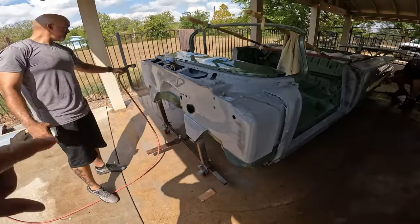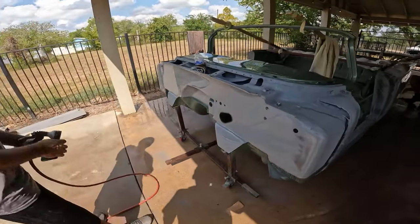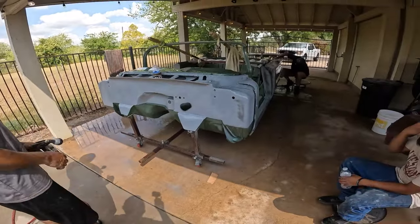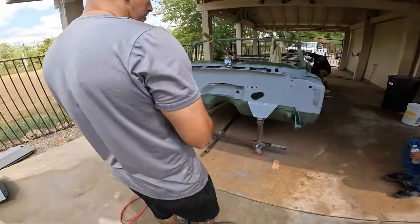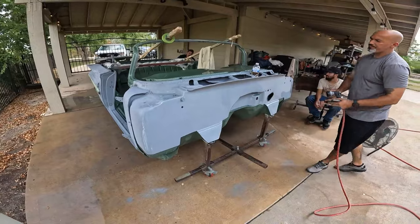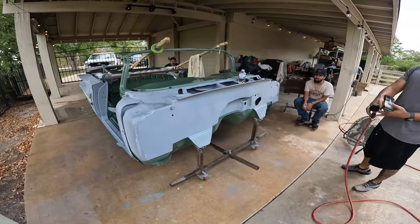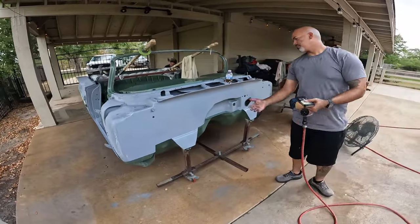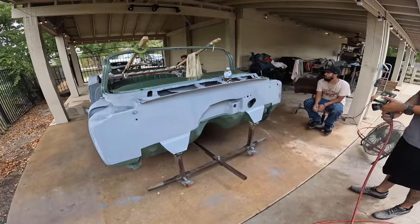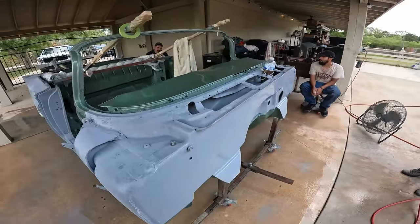Hey, so these are the kits that you sell? That's one, yeah. Of course, it's a lot of work once you get it welded and body work. But at least it gives you an idea. That was a little different because we took the wiper motor out, so it took a couple more pieces. Whenever somebody wants a 59 or 60, I recommend just a two-piece. Keep the wiper, because if not, it's a lot of work.